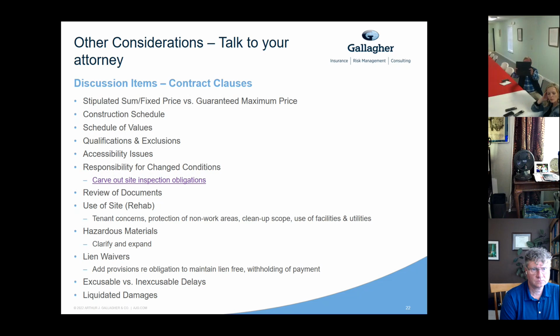And then this last slide, I'm not going to go over all of them. It's just a list of other clauses I've seen in construction contracts that have to do with risk that should be reviewed by an attorney, again, to make sure that it's equitable, fair, in your favor, and not just in the contractor or architect's favor. So you can use this, as well as the previous slides, as somewhat of a checklist. It is not all inclusive. Again, I highly, highly, highly recommend working with an experienced attorney, especially one that's experienced in your state.